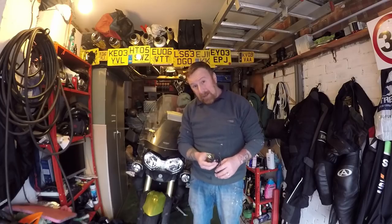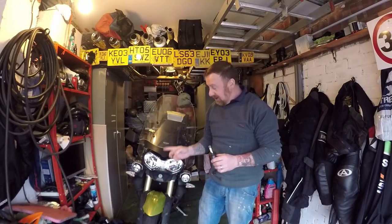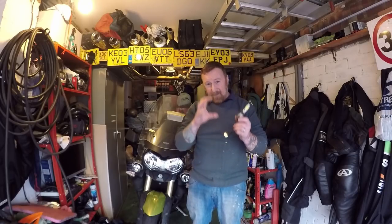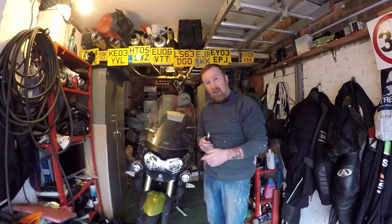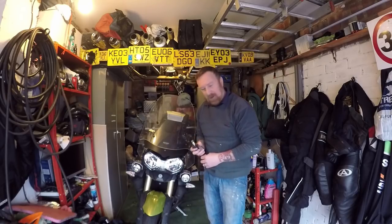Now, here comes a warning. The last owner of this particular bike tried to fit a pack of these, and I think it was the Mark 1s he tried to fit. He said they had a ballast pack. And he broke the rocker bit inside that allows you to lift your lights up and down. 400 pounds later, ouch, he didn't want to put any more in.